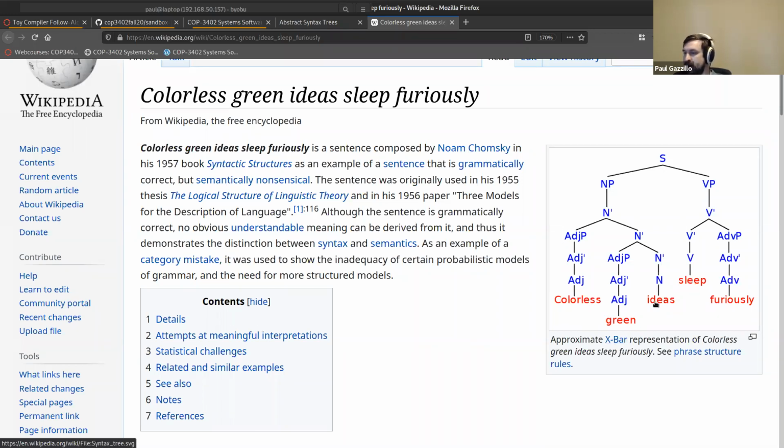And in red here, we have the terminals. These are the actual words that are expressed in the utterance. And in blue, we have the non-terminals. These are the symbols that are theorized to actually be represented in your mind and that are physically represented in our compiler, in our syntax tree. We will physically make data structures that represent these non-terminals.